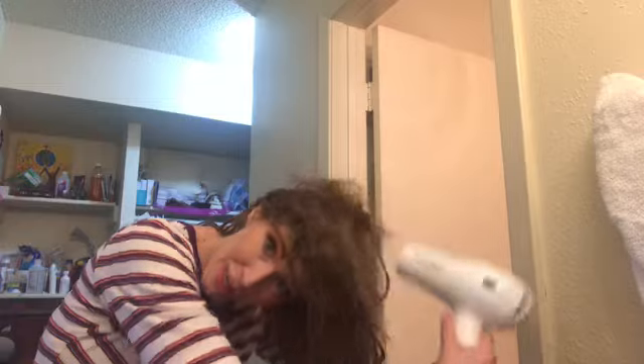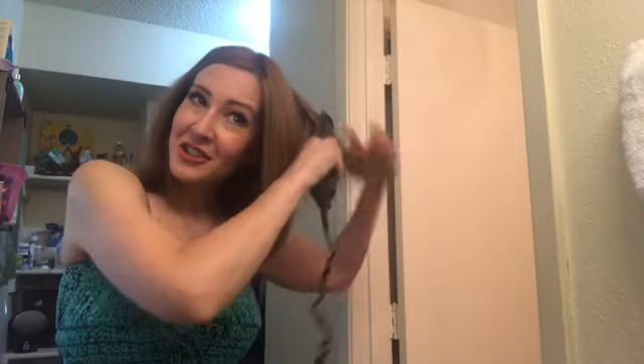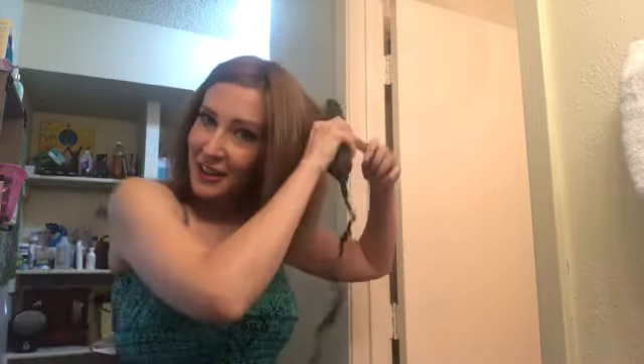Next we got to dry and straighten the hair. It's best if you dry your hair upside down because it gets more volume. My hair is dry, my dress is on, I'm wearing my necklace — the one I wore when we got married. Now I'm going to straighten my hair. Abby said daddy got married to mama. We still need to show her our wedding album. Daddy wore his suit costume — yeah, daddy wore his suit costume. And I wore a fairy costume.